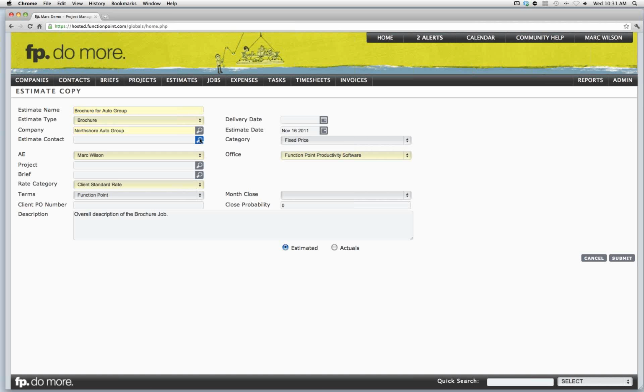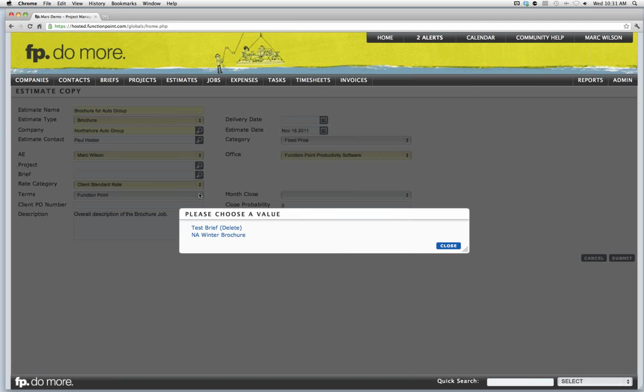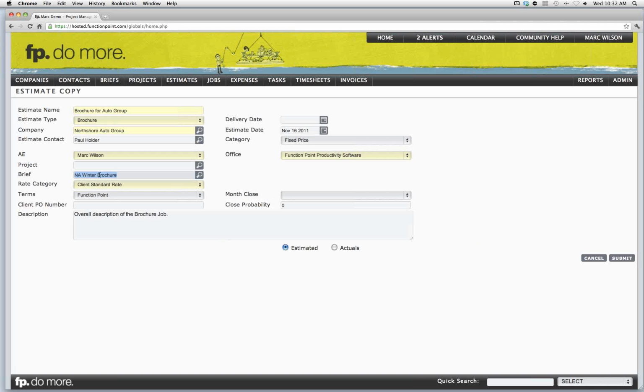Choose our contact, and then you'll notice that the brief field has a magnifying glass. It's letting us know it's an intelligent field. We can click on the magnifying glass to see a list of all of our open briefs for this particular client. Select my NA Winter brochure, and it fills in for us. You can also, again, type in our short form.